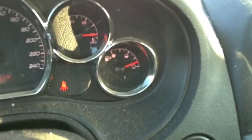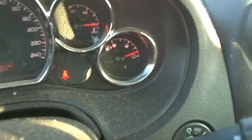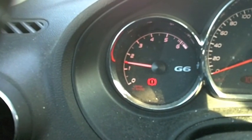So I still got to stop off at the gas station and fill up the G6, or at least put some gas in it, because I'm sitting at about an eighth of a tank, and that won't get me too far. Not in this cold. So I'm gonna do myself a favor and head out now so I can hit up the gas station, drop about 20 bucks in her just to get me going, and then get to work. I'll keep you guys updated. I'll even show you the drive now. Like I said, not a lot of gas in her, but we'll go drop 20 bucks in it and it should be okay. God, she likes to rev when she's cold.